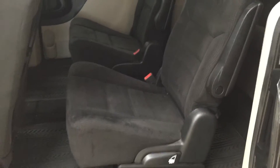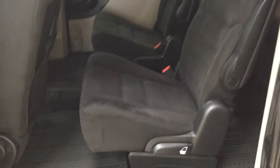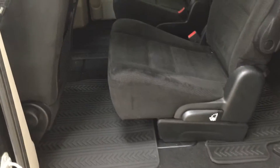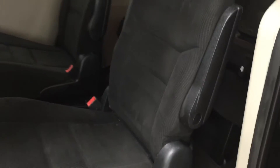Now I'm just going to quickly show you the second row seating. You have second row captain seats in the back here as well as your third row bench seat. The nice thing with these seats is you can actually have them stored underneath the floor so you can gain more storage capacity. It's the same way with the third row passengers. I will show you later on in the video how you can actually do so.